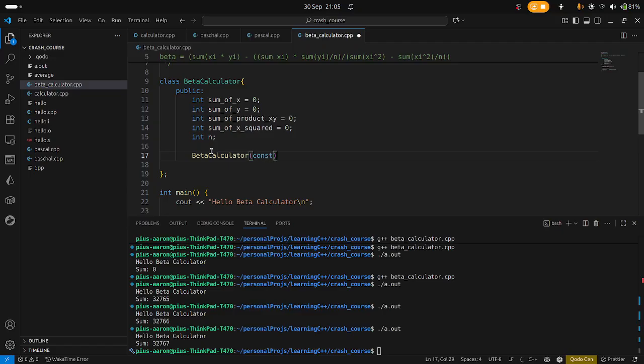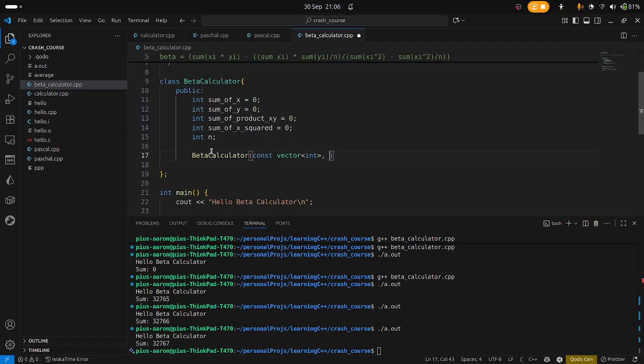We'll first of all specify the data type of the argument. So here we are specifying a constant vector. So we are using a vector for this. So what is a vector? A vector is an array, but not just an array, a resizable one. Maybe later in the future we'll learn about that.